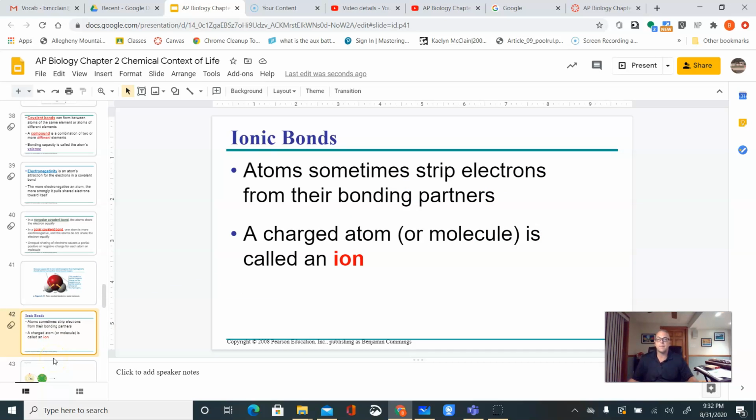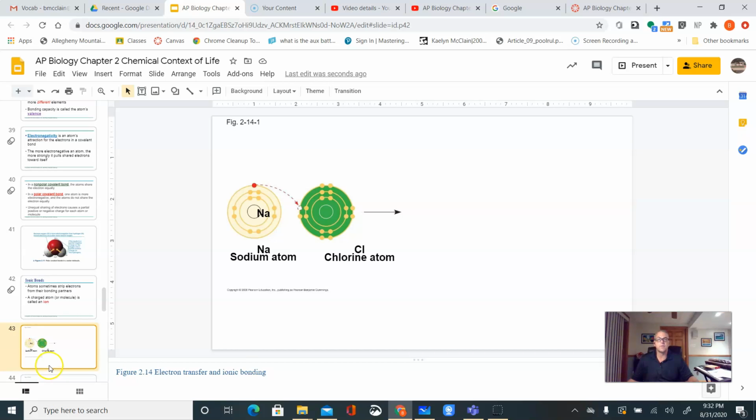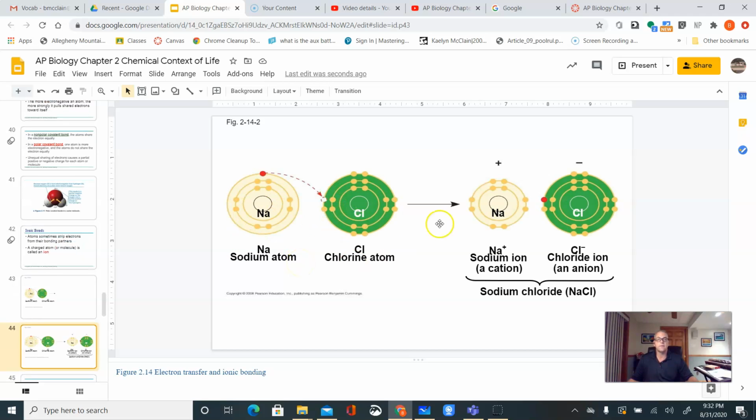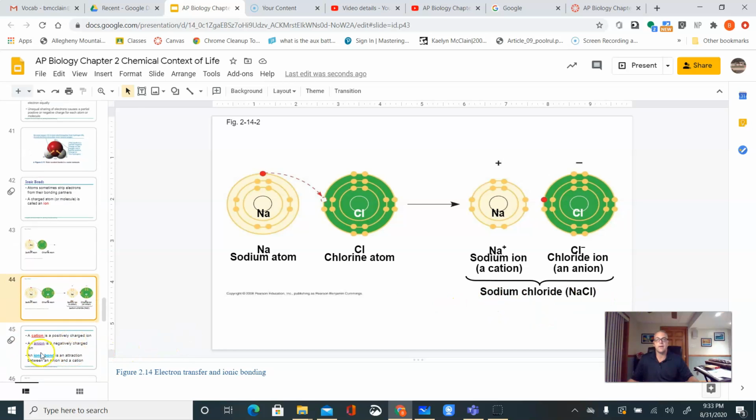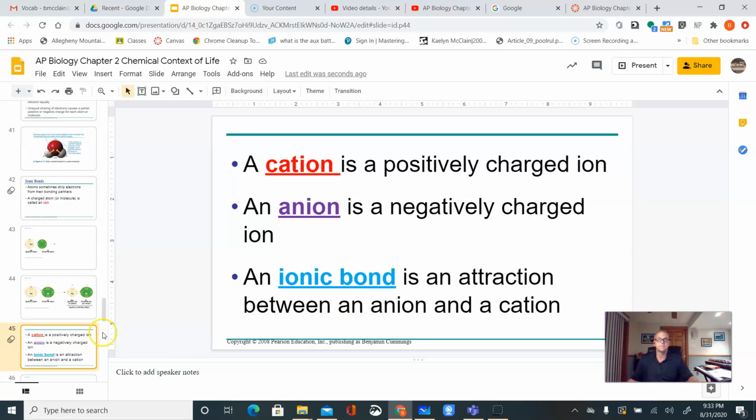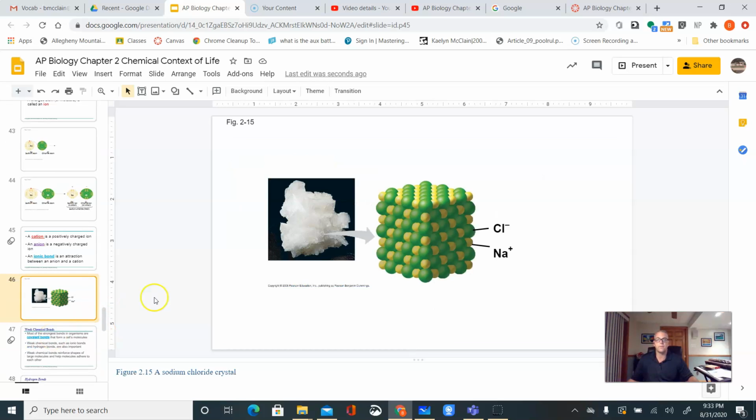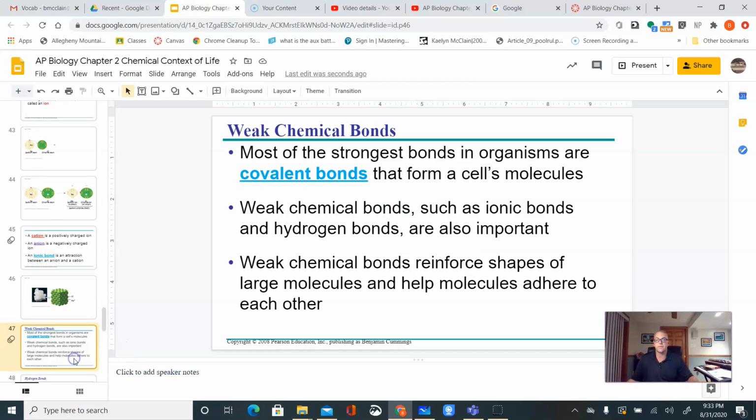All right, so to wrap up some of the other types of bonds, whenever you have an atom that's losing electrons to another atom that's gaining electrons, so in our classic example of sodium chloride, sodium with 1 electron doesn't have much of a chance of holding that. Chlorine, we said, was a very aggressive oxidizer. So in this case right there, the sodium becomes positive and the chlorine becomes negative. These are ions. So a charged particle, positive would be the cation, negative would be the anion. Together they form an ionic bond. And they tend to form these crystalline structures. So when you think about salts and things of that sort.